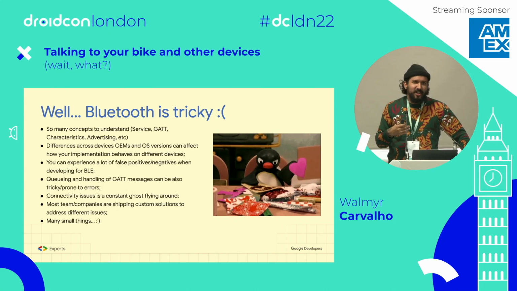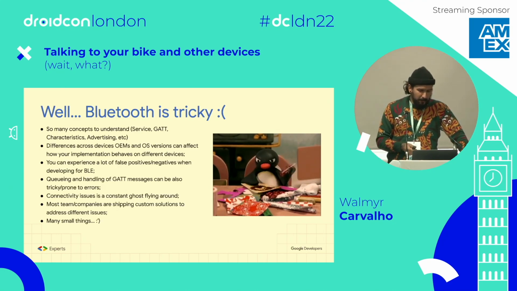This is a challenge for us because we need to not only make the user happy, but also bypass this and make the app more reliable in those scenarios. We also don't want the app running in the background forever because we know that it kills the battery of the device. So it's a big challenge to make the bike work in a way that when I take my phone out, the bike is there, I just press a button and I can unlock it.